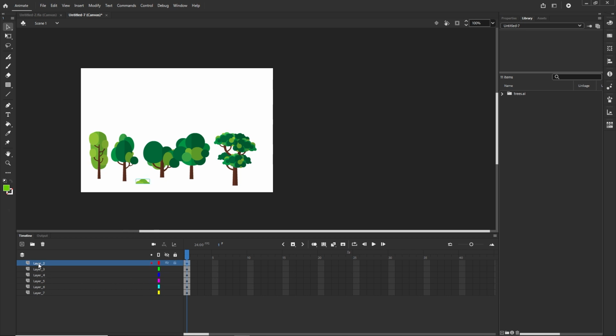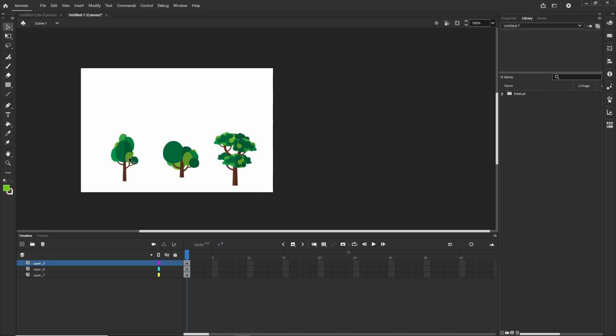This brush I can delete because I do not need it. And actually, I am going to keep only 3 of these trees because I do not want to make this too complicated. So I am going to delete it like so, and I'm going to delete it like so. So we are going to have only the 3 trees, okay? So to make this a little bit more simple.